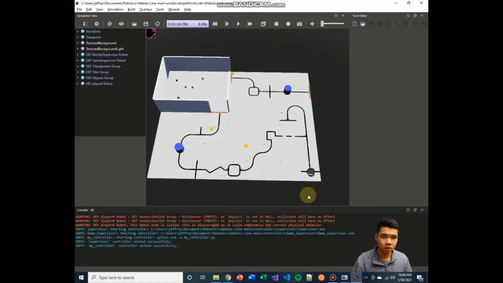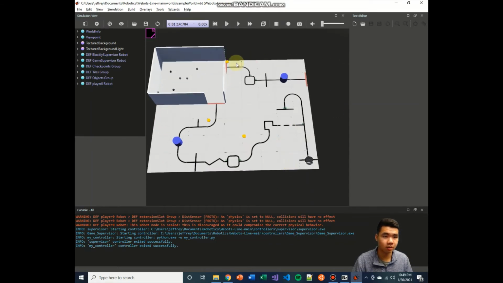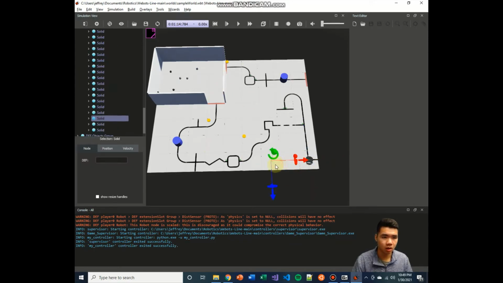To briefly introduce you to Webots, there are a few windows that you see in front of you. The most important window is probably your world view. This is the center window right here, where you can see your world and everything inside of it. There are various objects placed inside your world. There's a robot, a bunch of tiles, lines, and balls. There's a lot going on in this world.